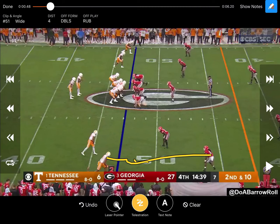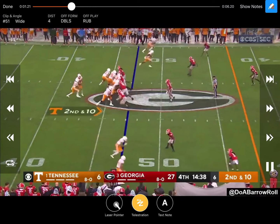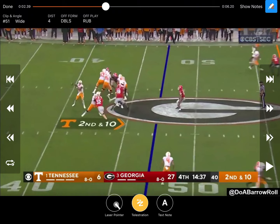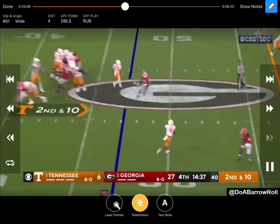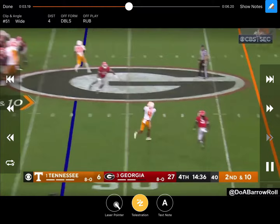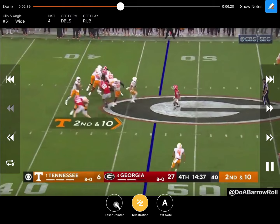On the last play, number five was down here tight and they shook him up a little bit, got to the end, and were able to create space. They really want to get more of a rub on this man-to-man, make him go over the top. This guy gets hands on him, doesn't allow him to go the way they'd like. As soon as he tries to go over the top, you want to run at him and make him go even further. Good job getting hands on there by the defender. This corner plays off-man here instead of press, just flows over the top — and this time he gets absolutely stuck.